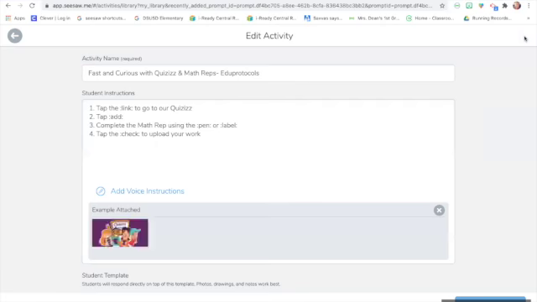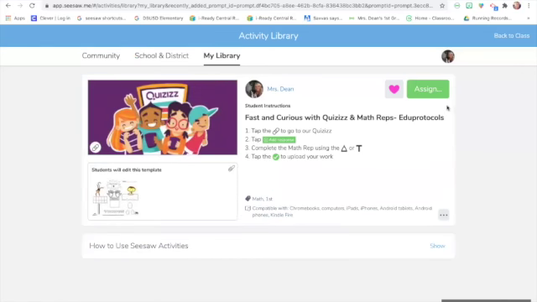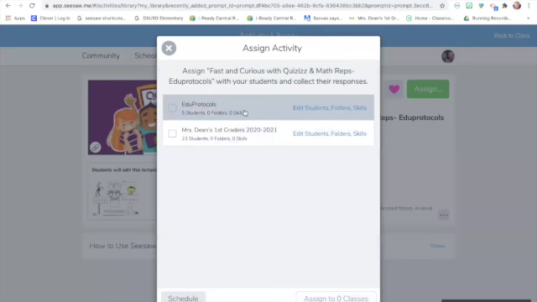That's all you have to do, just change the link and save. And I'm going to assign it to you so we can play this, and I'll show you exactly how this works. Basically, we use quizzes to make it really fun and to master it and keep repeating. And then when they're ready, they complete this template on Seesaw to show me what they learned. So I'm going to assign this to you.